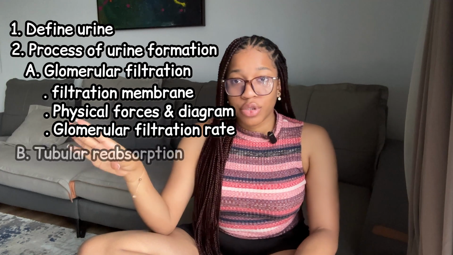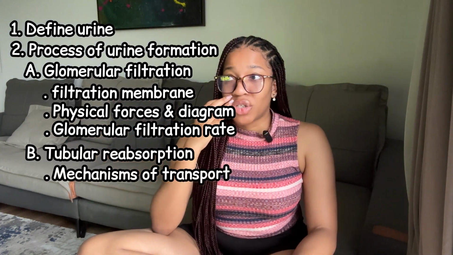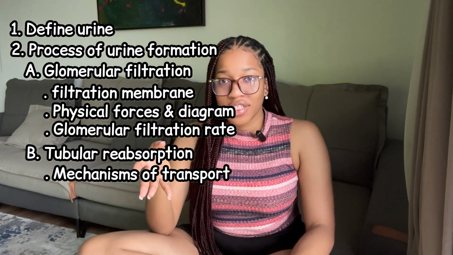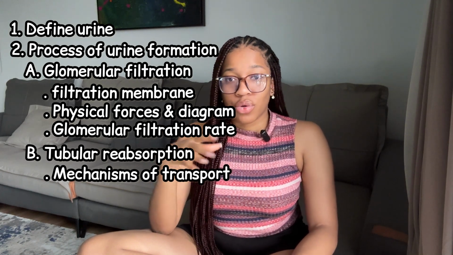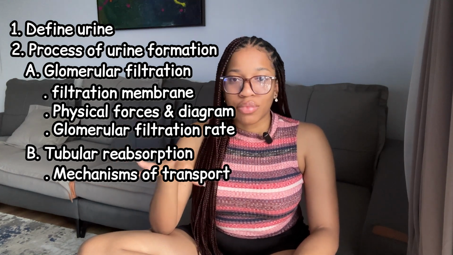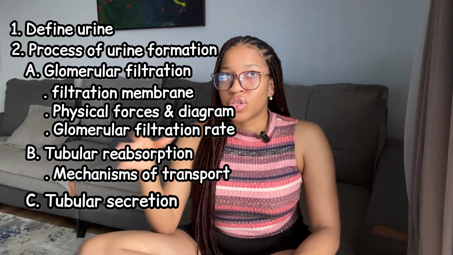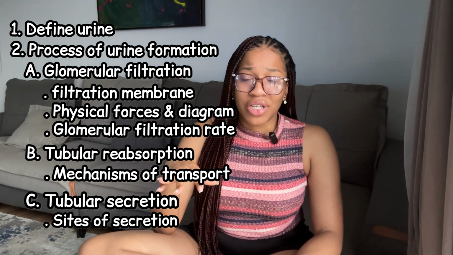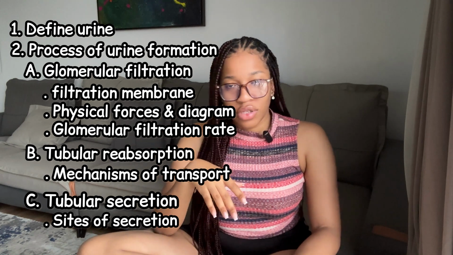Moving on to tubular reabsorption, you have to discuss what it means and the mechanisms of transport. Our notes are different, so I don't want to say exactly how it is in my notes. However, it is in your slides and what you have learned. I'm dwelling too much on this. Talk about specific stuff like sodium reabsorption, then jump to tubular secretion and what parts of the kidneys are responsible for secreting what. Ammonia is secreted here, hydrogen is secreted here. Before you know it, you've written a ton and you move on to the next question.